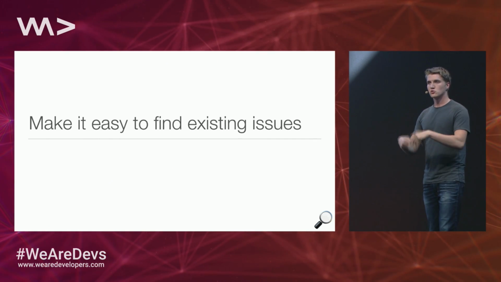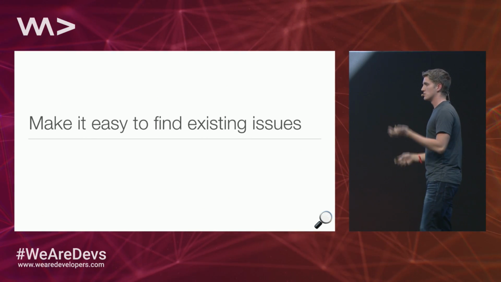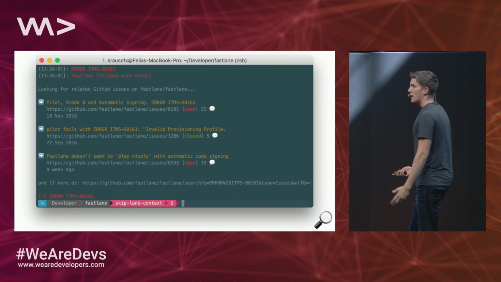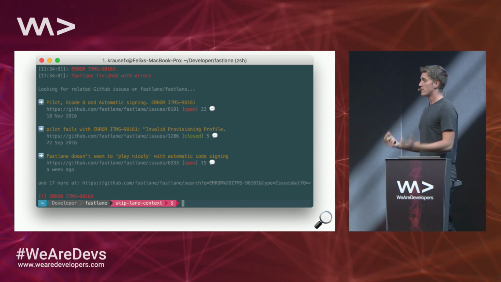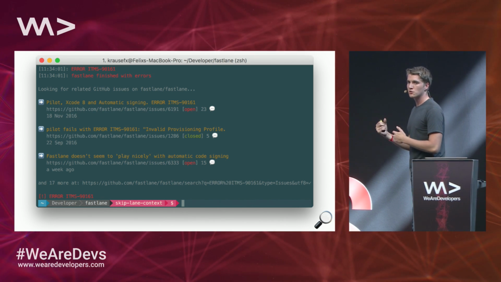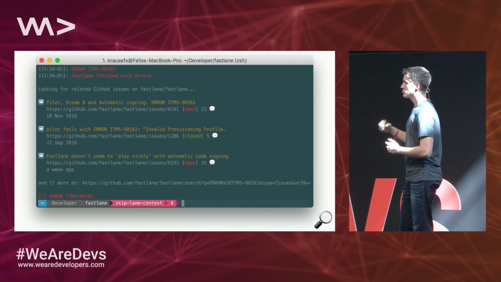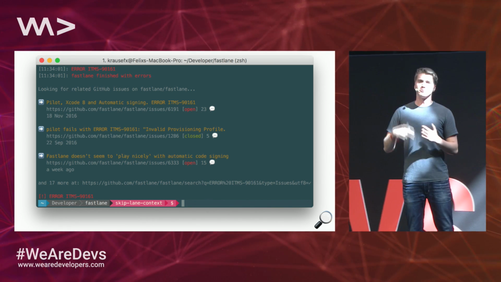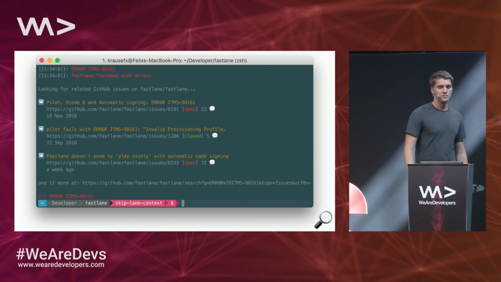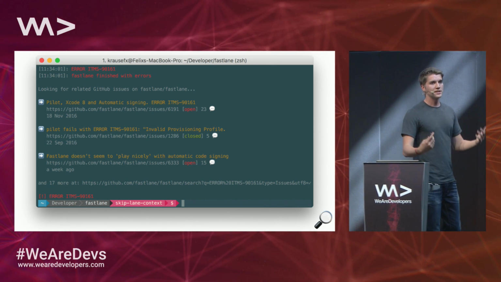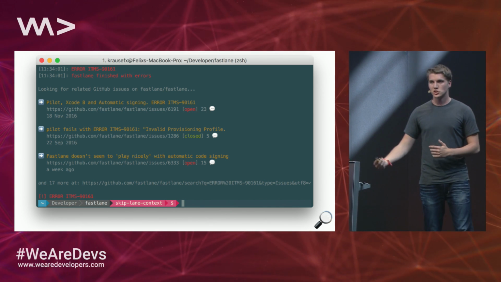You would usually go ahead and Google the error message, or you would search on GitHub. So you should make it as easy as possible for the user to do so. Ideally, it happens right when the error happens. So if Fastlane crashes, we will now show similar GitHub issues right in the user's terminal, which allows the user to just click on the link and read how other people fix that issue. Maybe there's already a workaround they can use. And if people don't find existing discussion, chances are high they're going to submit a new issue.